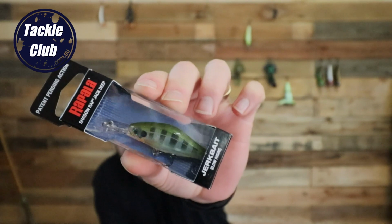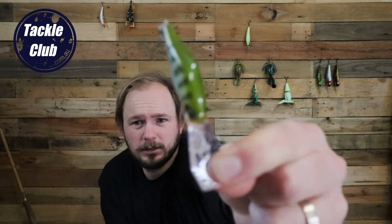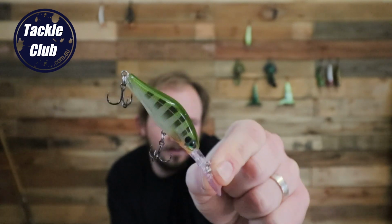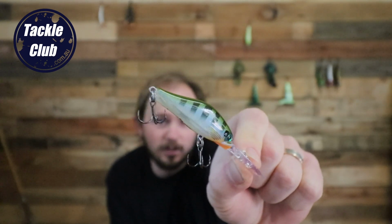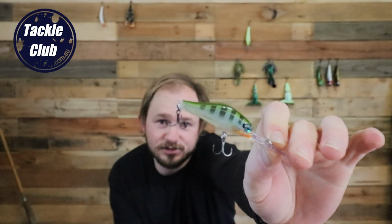Okay, so this next one gets me quite excited. It is the Rapala Shadow Wrap Jack Deep. Now Rapala has probably the best finish when it comes to hard bodies. Everyone knows it. These Rapala of any sort just look great, and the new Jack Deep is no different. This is going to be a great one for trolling for flathead as well. A much deeper diving lure. You can see it does have quite the big bib on it for such a small lure, and a neat little bait fish profile on that. That's going to be absolutely killer on pretty much anything you find in the estuaries.